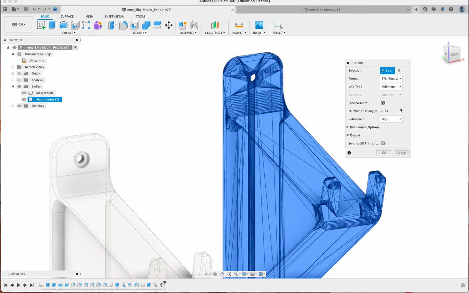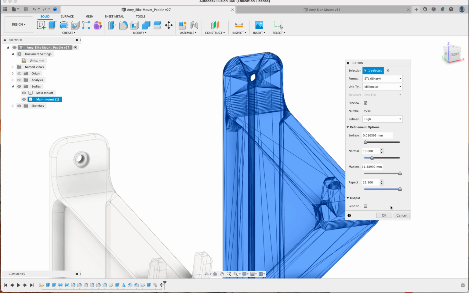Now, if you're working with a design that's like very complicated geometry, tons of curvatures, and therefore needs a lot of triangles, there is a limit on this in Fusion 360, and if you're ever encountering export errors where it says that the mesh refinement is too high or too many triangles, this is kind of what it's referring to. So for something like this, that's fine.